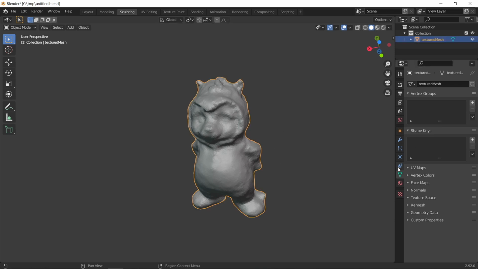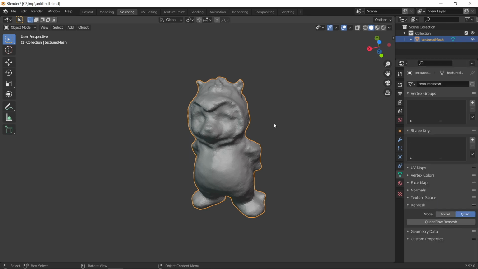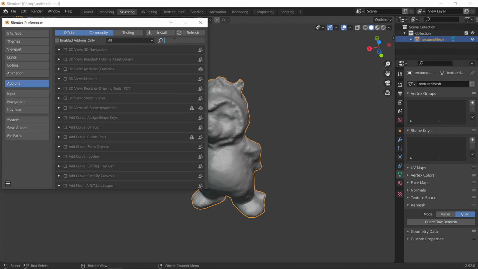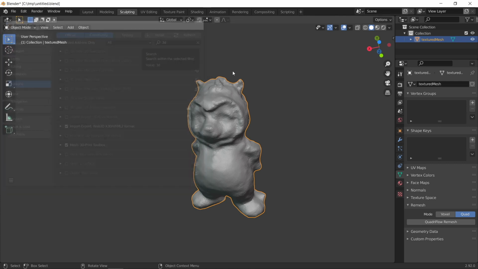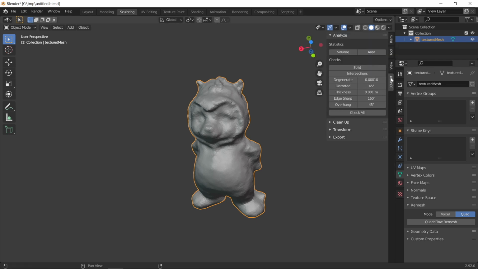You can just click on your mesh, click on this Object Data Properties button over here, and go remesh. Now you can try either of these modes, voxel or quad remesher. I might also bring your attention to a handy add-on that comes with Blender. If you go to Edit, Preferences, and search for 3D, you can see you've got a 3D print toolbox here. If it's not already ticked, tick that on, then come back out, click your mesh, press N to bring up this tab here, and you'll see you've got this 3D print tab here.